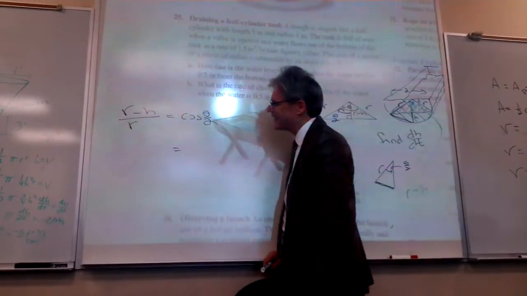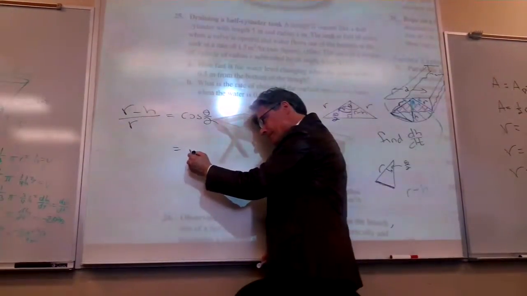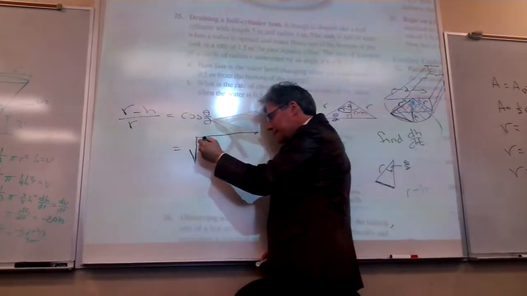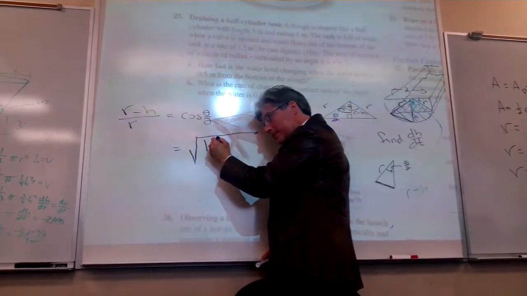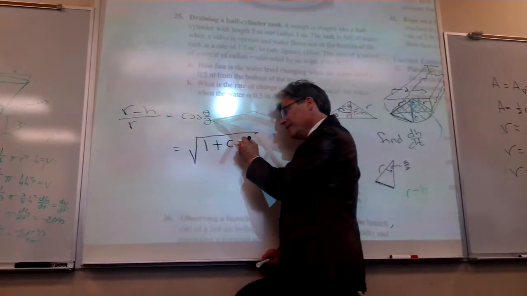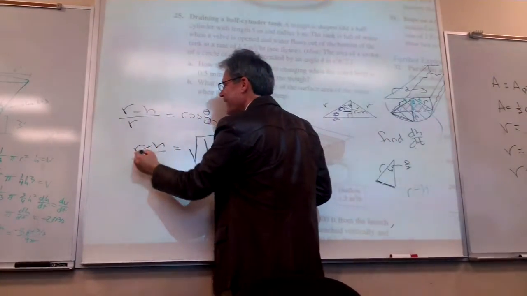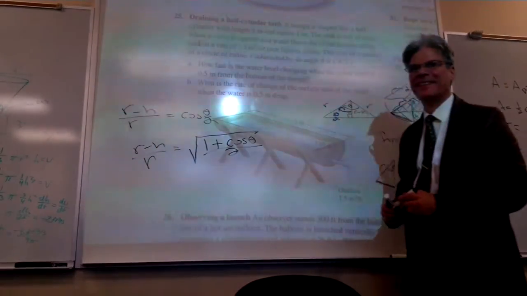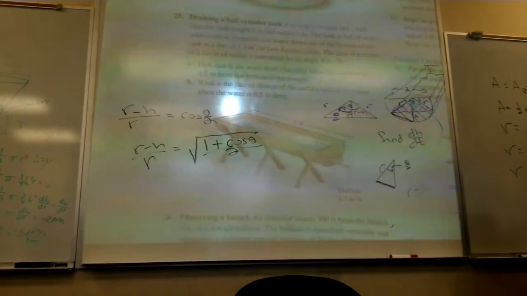Cosine of theta halves is plus or minus the root of 1 plus cosine theta, all over 2. No, it's not plus or minus root. Cosine of theta over 2 is equal to this fraction. But doesn't the half angle have to be plus or minus? Yeah, you're right, but look at my picture. Isn't the cosine of theta halves going to be a positive quantity? Yeah, theta is an acute angle, so I first suppress the plus minus components.